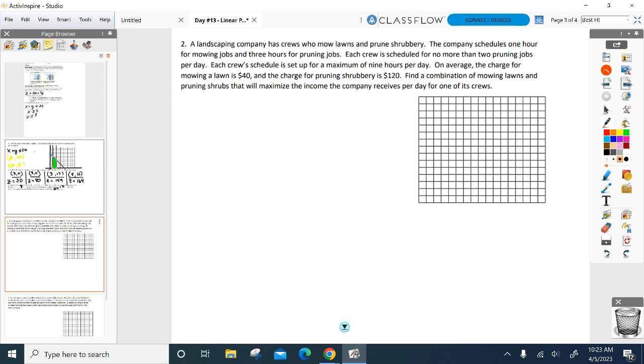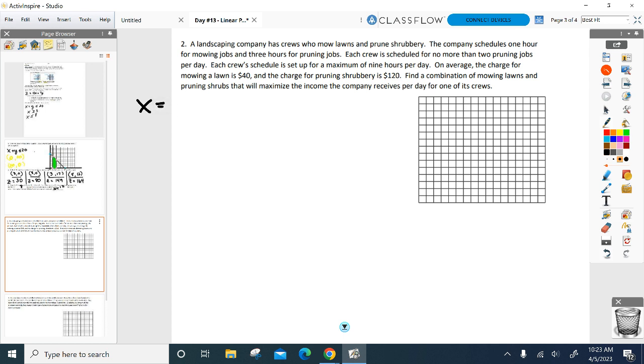All right, so here you go. Here's what I need, guys. Under all these conditions, what's the max amount that I can make in a day? And how many lawns and shrubs would that be? All right, so let's write our Z. I want to maximize the amount of money for a day, so let's take a focus on the money. Sorry, probably do our variables first, huh?